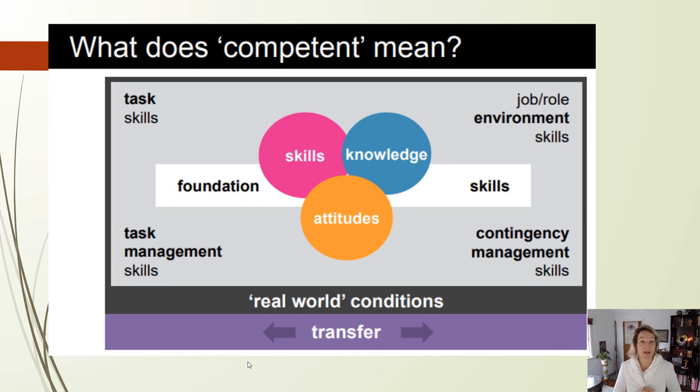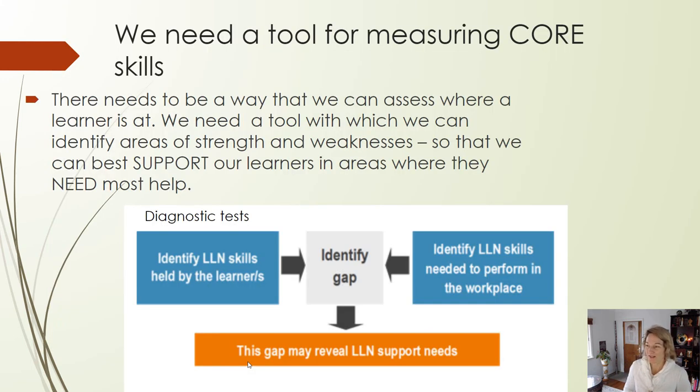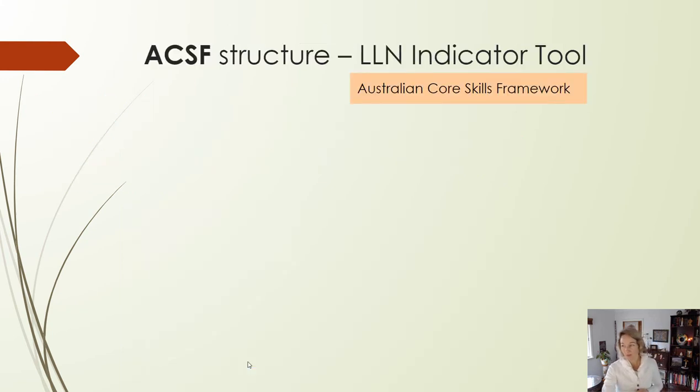Well, there is a way that we can be very professional and concrete and actually really gauge where a learner is at clearly, professionally, and with a very useful tool for measuring. So let's notice that the Australian Core Skills Framework is a tool which helps us to measure and to pinpoint where our learners are at in terms of their core skills. So let's notice, what are those 6 core skills?